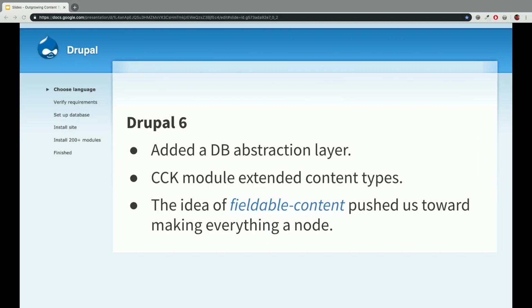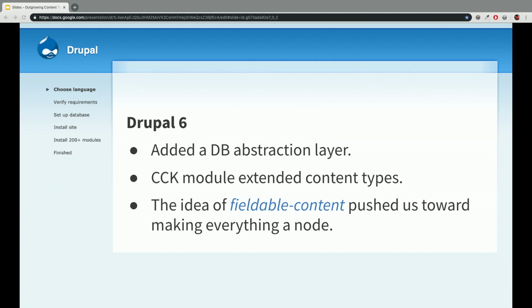So that question, what is an entity? It helps to look at Drupal's history. In Drupal 6, we had the first version that offered a database abstraction layer. With that, the storage mechanisms for content architecture greatly matured. A D6 site would often have hundreds of modules, like an obscene number of modules, but the one that was near and dear to so many of us was CCK, the Content Construction Kit. And in this project, you were able to add fields to your different content types.